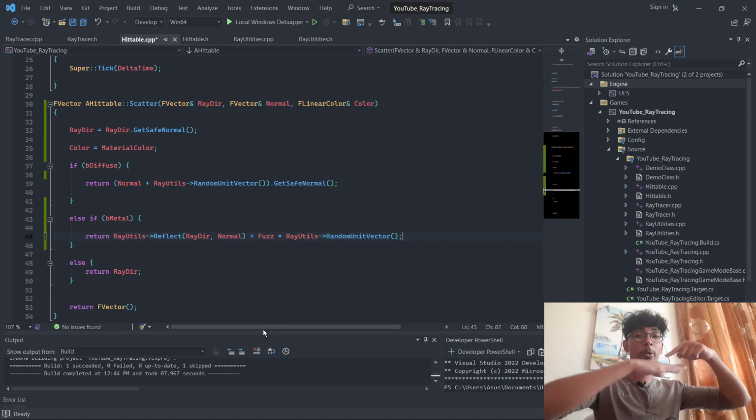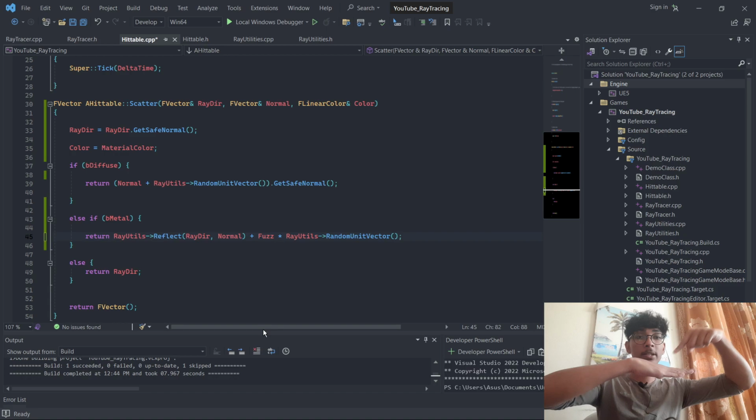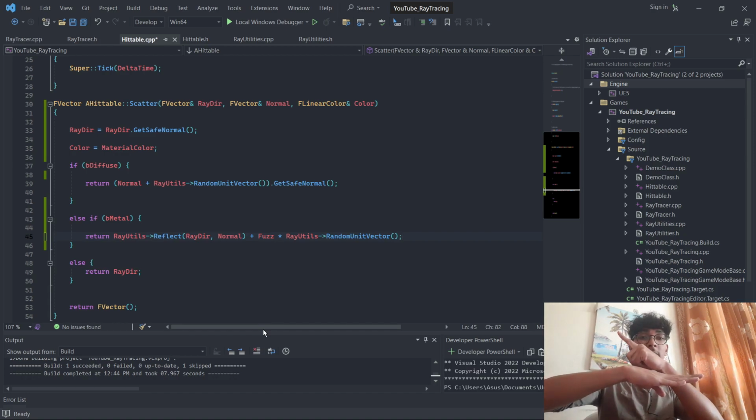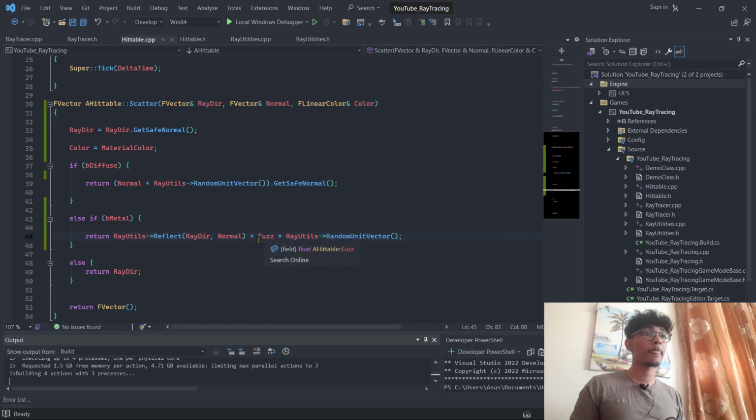You have a point and you multiply it to a random point by a certain weight. That weight is the fuzz value. Usually the reflection goes like this and outwards, at predictable angles, with our reflection formula. But now we'll add a slight offset to that original reflection with our fuzz value and our random unit vector. So now what we can do is build it again.